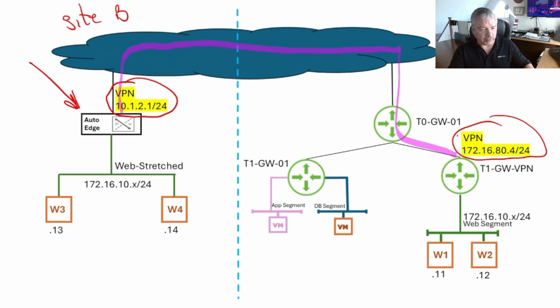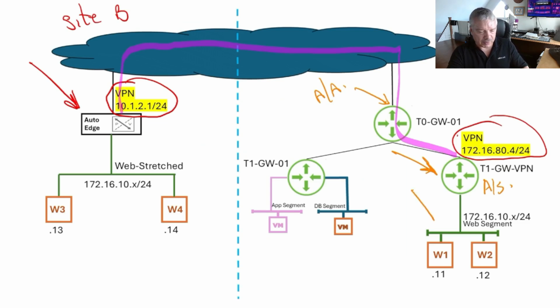Now, for the most part, this looks pretty straightforward. In my demo, I created a tier 1 gateway for the VPN. I made it active standby, so I associated it with an edge cluster. In my lab environment that was edge cluster 2, which has two edge nodes, edge 3 and edge 4. Edge 3 is the active and edge 4 is the standby, and I showed you that when I set it up. My tier 0 gateway is set up as active, on a separate edge cluster, so that doesn't really matter for this discussion.